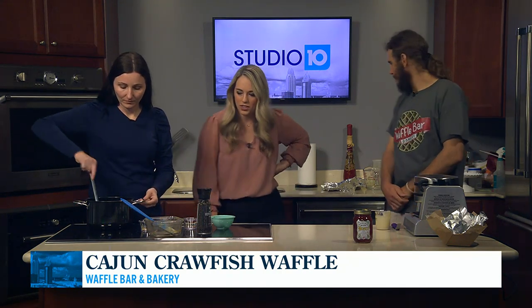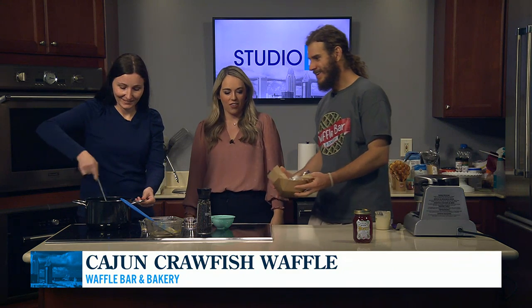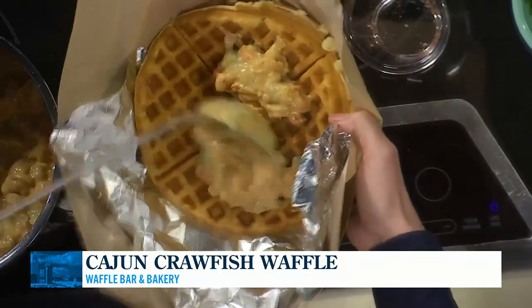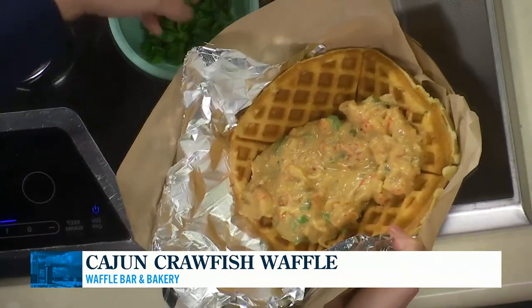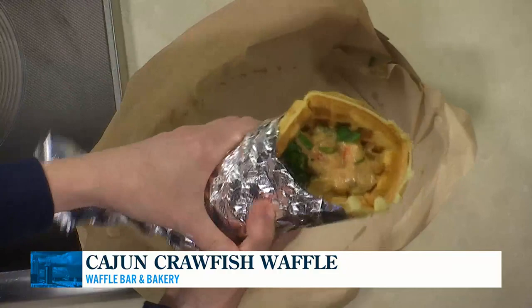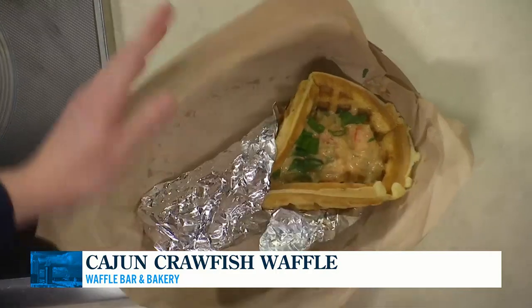And so we're also going to put that cream sauce on the waffle — we'll have the finish. That's ready to go. We'll go ahead and put the finished product on there. That looks delicious and it smells so good. Our son had four of them the other night! I could definitely see that one being the hit here. And then you top it with some green onions and fold it up. We like to serve all of our waffles so that you can eat them while you're walking. That is perfect for the festival — just a nice little hand food with all of that crawfish sauce.